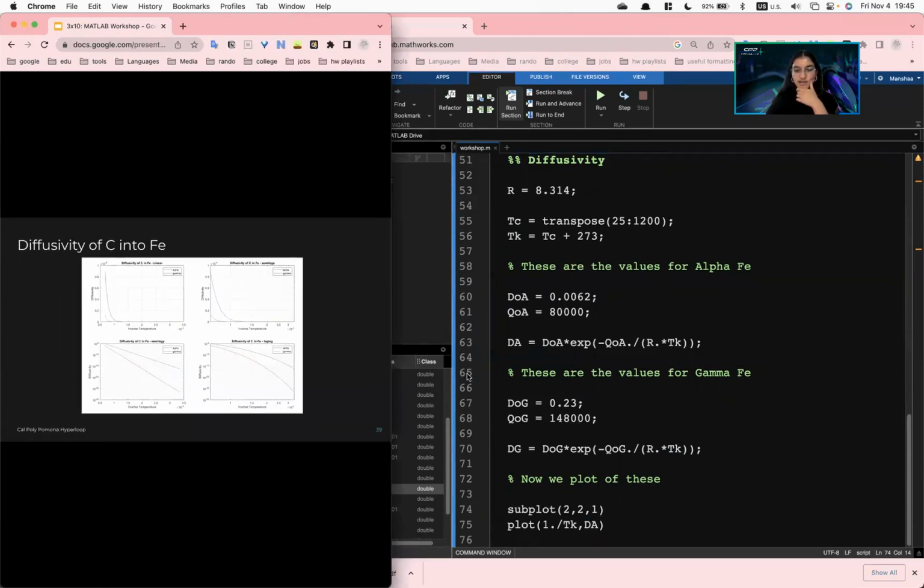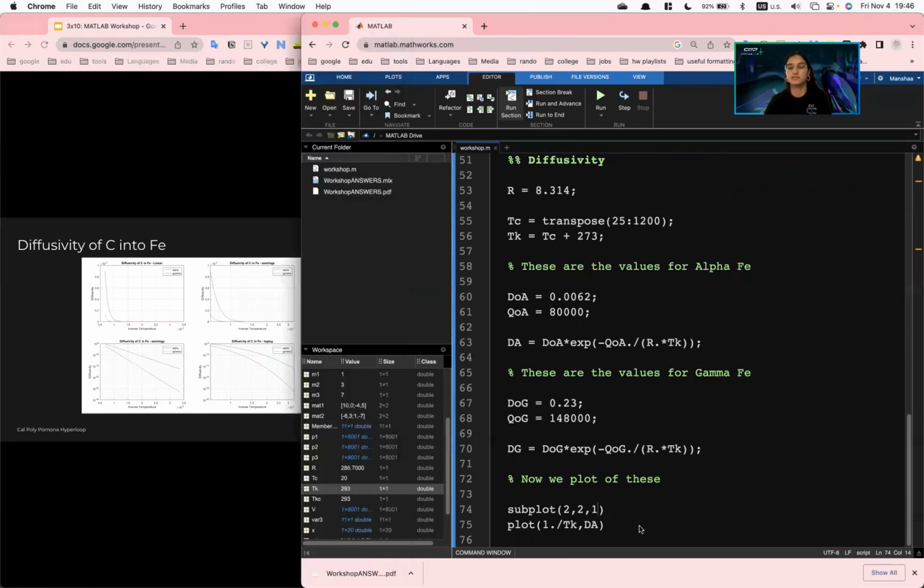This one? Yeah. So the first argument tells the program how many rows we want. So there's 1, 2 rows, right? The second one tells you how many columns we want: 1, 2 columns. The third argument tells where to put this plot of these 4 options. So it counts left to right, top to bottom. So this is 1, this is 2, this is 3, this is 4. Every time I put a plot function, I'm going to change this number, but the others stay the same. So it's going to be 2, 2, 1. Next plot I'm going to have 2, 2, 2, and it's going to plot it here. As we go along, you'll see the plots changing.